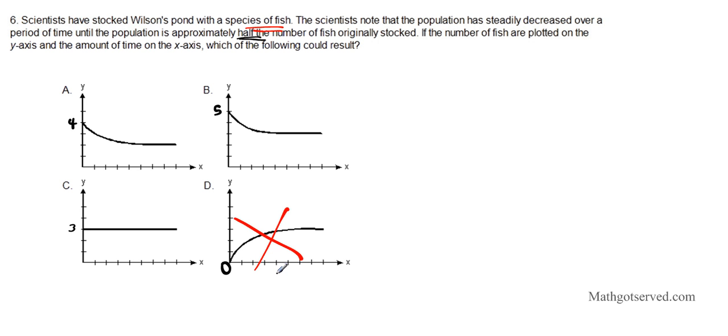Okay, so let's see. If it reduces by half, that means we have to divide everything by 2, right? So what is 4 divided by 2? 4 divided by 2 is 2, so this is half, 1, 2, right here. 5 divided by 2 is 2.5, so we'll go 1, 2, 2.5, that's halfway. 3 divided by 2 is 1.5, right there.